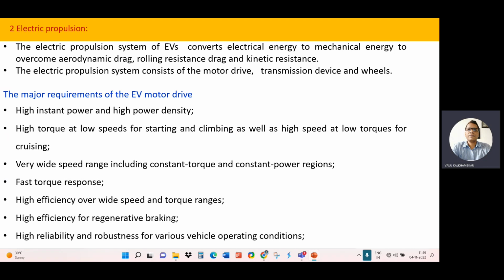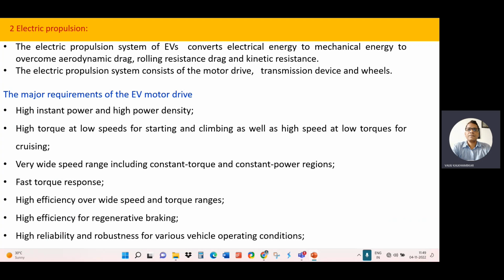As one of the advantages of the electric vehicle is regenerative braking. In an IC engine system, the braking is only mechanical braking, where energy is wasted in the form of heat and the vehicle stops. But in an electric vehicle, we can generate electricity, that is regeneration, while braking by using electrical braking. And during that, whatever energy is recovered should be larger, that should be maximum.